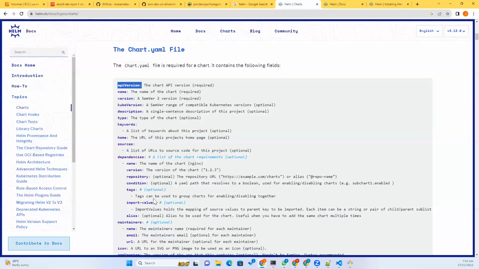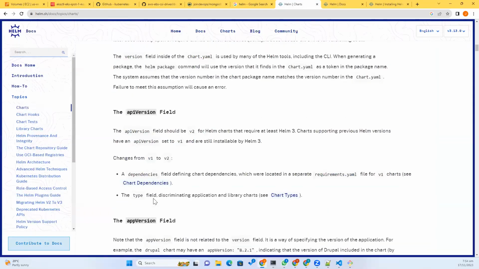It is the API version. So that is going to be v1. I think it's going to be v2, because here they mention v2 is for Helm charts that require at least Helm 3. So now we are working on Helm 3, right? We installed Helm 3 now. That is going to be v2.